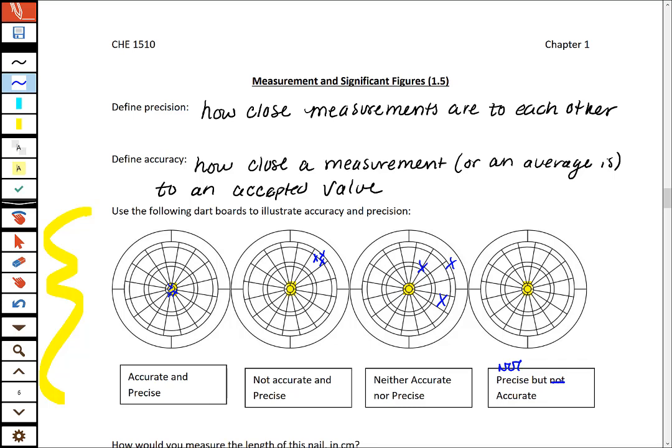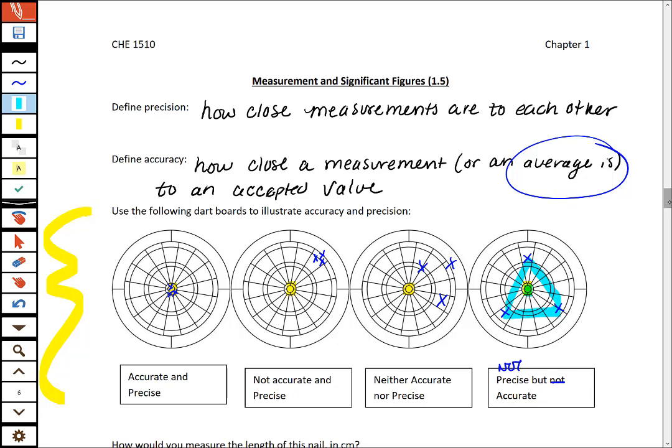But in actuality, the average of your darts can average out to something that's accurate, even though they are not precise. Looking at these three darts that I've thrown, they make a triangle. And the middle of the triangle is right around the middle of my bullseye, the center of my target. So if we visually average these three, we get something that's accurate because the average is accurate, but not at all precise because we're not hitting the same spot every time. This one's a little bit more unusual, but it is possible. So this is how we might visually define accuracy and precision.